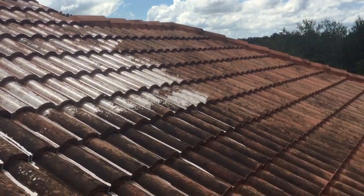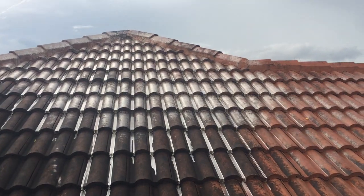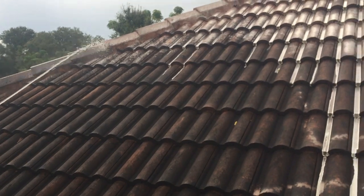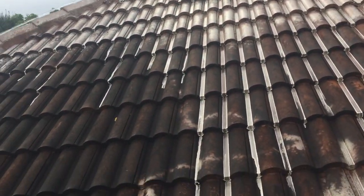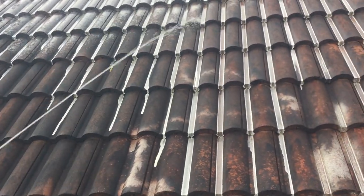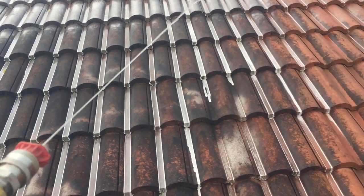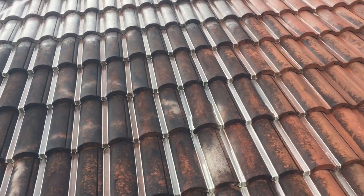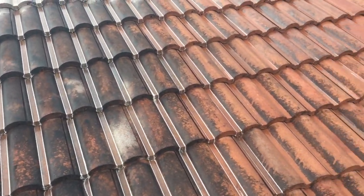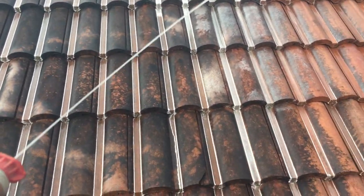I'm now on the second-story roof on the north-facing side, which was the worst side of the house. The front and left sides are both facing north — that's where most of the black algae grew. You can see in between shots how quickly it actually eats the algae off as I move the ladder to the side.